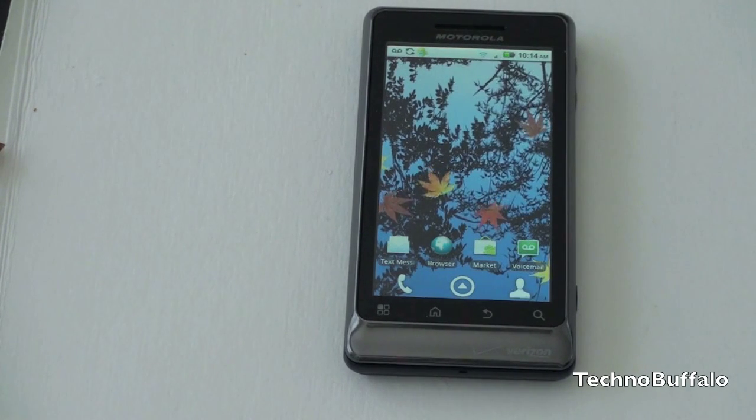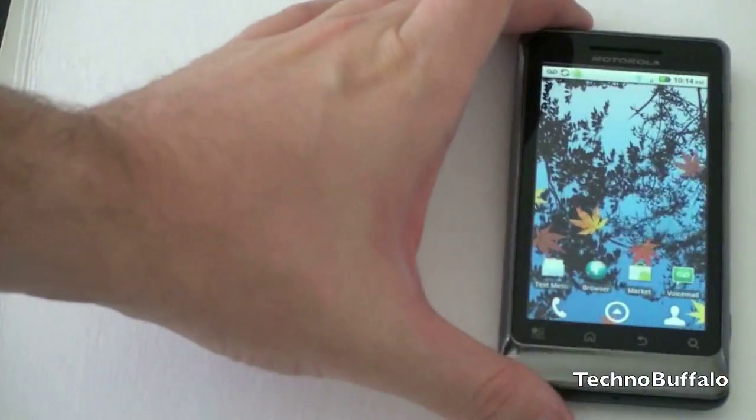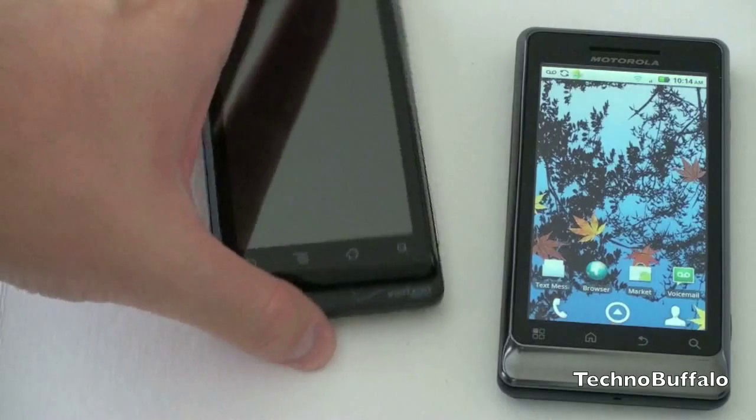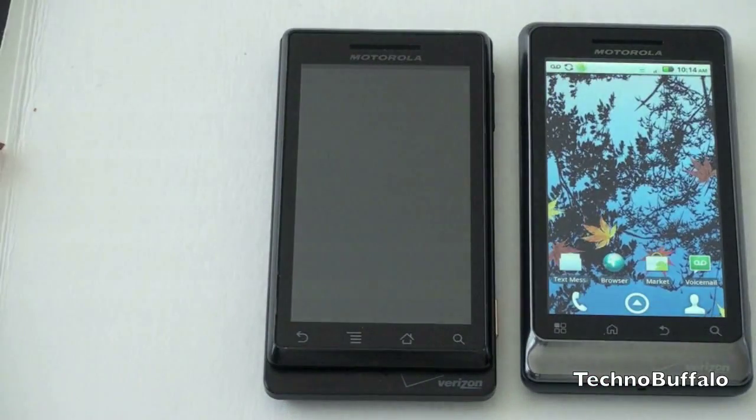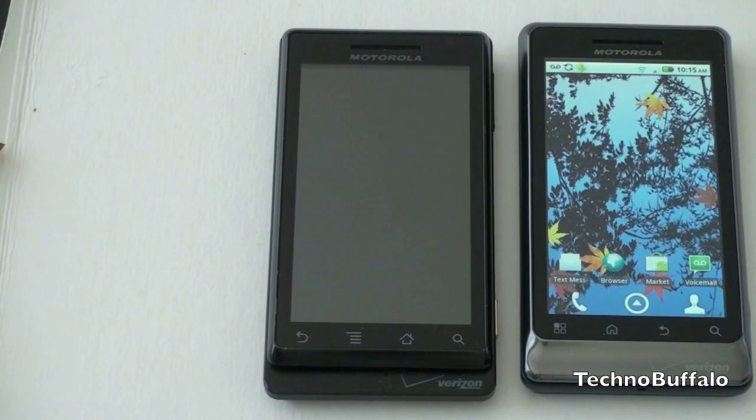Alright, so let's talk a little bit about the design. It's hard to talk about the design of the Droid 2 without at least referencing the Droid 1. Let's go ahead and bring that guy in here just for a minute. If you can remember my initial review of the Droid, I was a big fan of it. Android, when it was first launched, and the Droid in particular when it came to Verizon, hadn't achieved that much success. It had been sort of a fringe operating system limited to 1 carrier in the US, and Verizon really embraced the OS. And the Droid was their first offering, and it was a huge success.